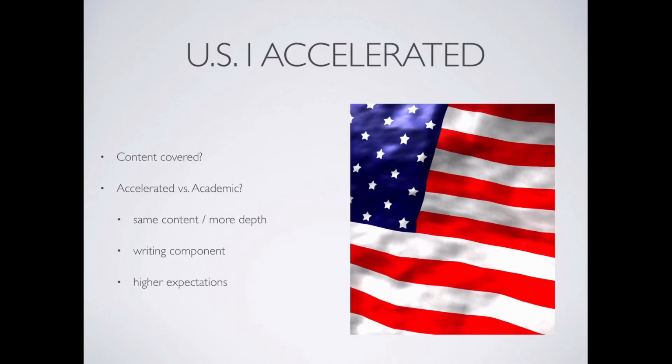However, in the accelerated version, we get a lot more in depth into the content. We will go deeper into some of these issues. We'll spend more time on certain things. For example, one of the threads of the 9th grade year is that whole Civil War era and the slavery situation and the abolition movement and a lot of racial issues and the things that happened in our country after the Civil War ended and the tension that was established with the abolition of slavery. And so there's a lot of potentially pretty deep conversations and sensitive issues that we can talk about. And so in the accelerated version, we will get more into that.